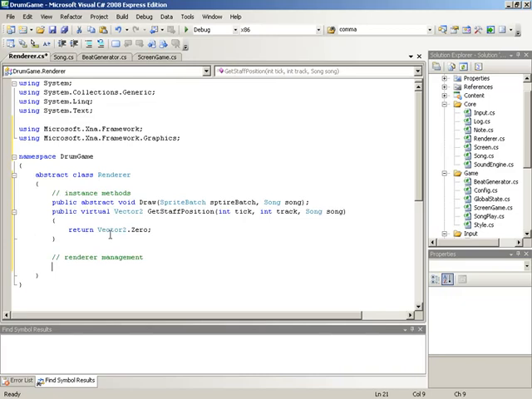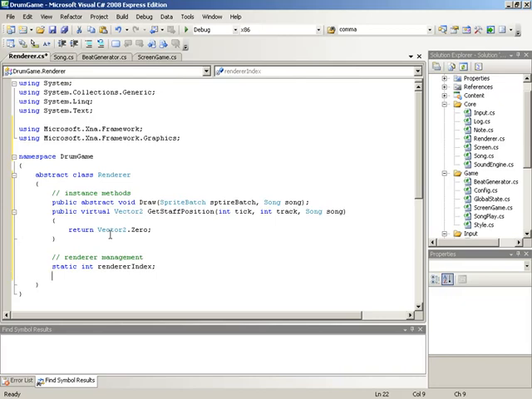Now, what we're going to do inside of renderer management is keep a list of renderers, all the renderers that currently exist. That will allow us to create more than one, and will also give a facility for switching between them. In order to mark which renderer is currently active, we're going to make a field called rendererIndex. So we'll have a static integer called rendererIndex. That way we can select renderers by picking an index that matches one of the renderers in the renderers list.